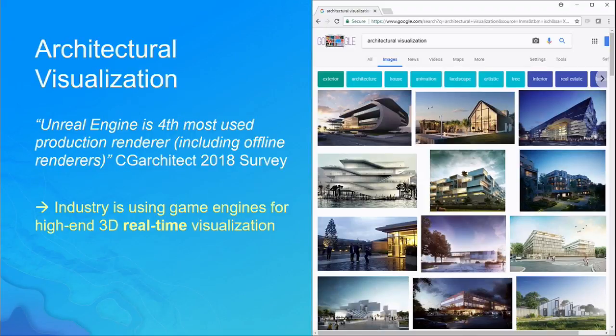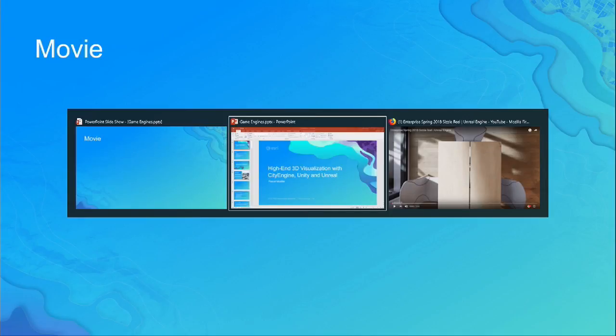Remember, probably 5 years ago, architects waited like 2 hours for a picture with ray tracing and everything, and now they use a game engine which is real time, so they can actually move around in these renderings in real time. It's pretty amazing, and that's a fact. So we thought, what the architects can do, GIS people can do too. So let's look into this a bit.